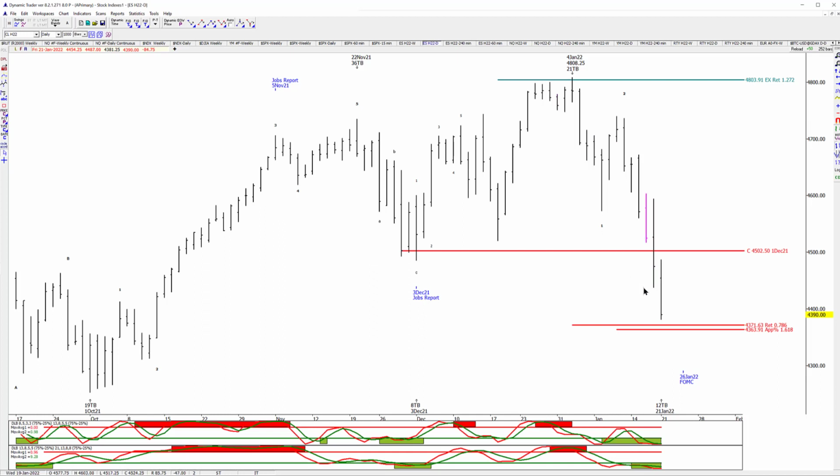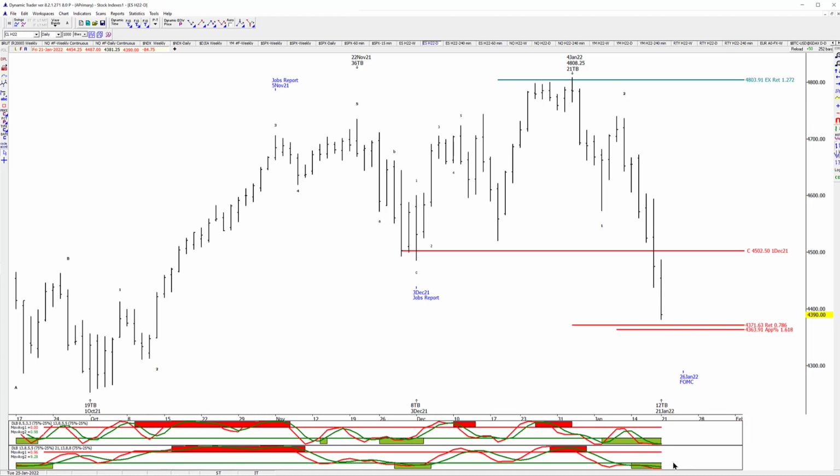So what about these next couple of weeks? Well, again, if this is an Elliott wave 1 and 2, an ideal position for wave 3 is just below last week's low, and that's the 162% alternate price projection of the wave 1, which happens to be just a few points from the 78.6% retracement of the advance off of the October low. So we want to be looking at that in the next couple, 3 days.